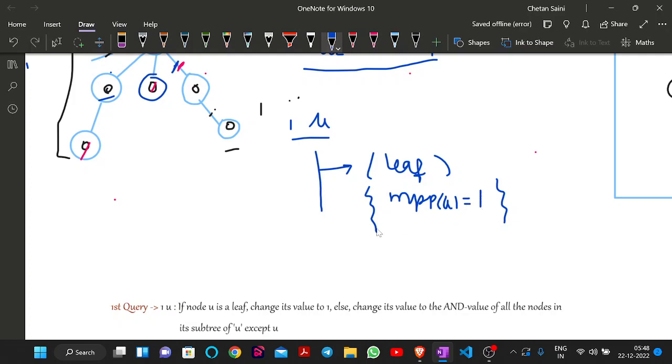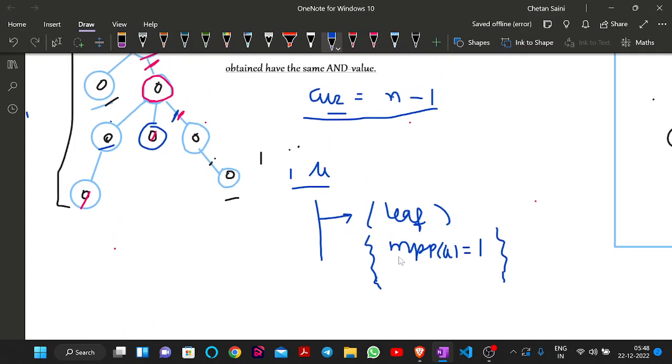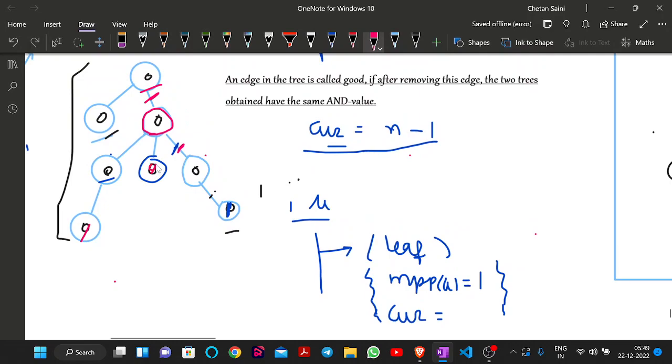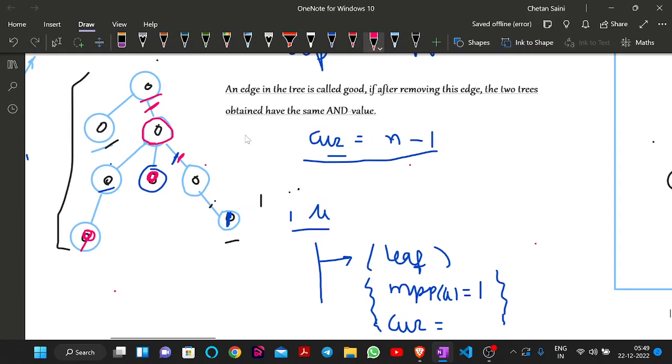Okay. What change does it make on this cur variable, which is pointing to our count of good edges in this tree? Just think that this one is a leaf node, and I have changed it to 1. Now what is the count of good edges? All others are still zeros. Initially, all edges were good edges. But now this is 1.